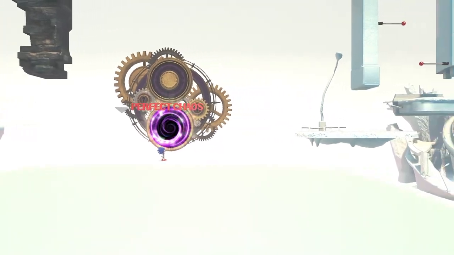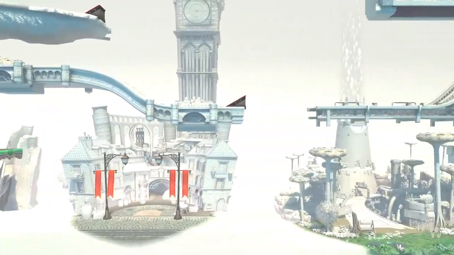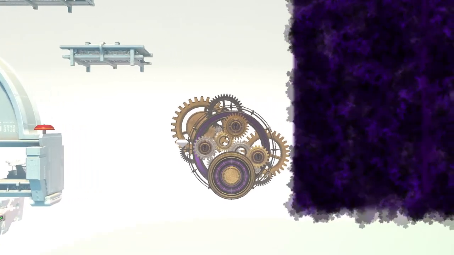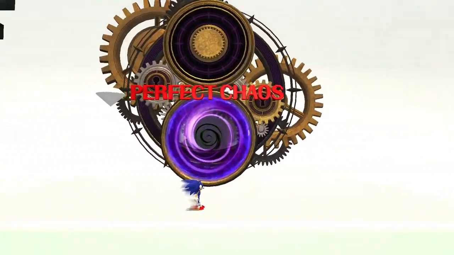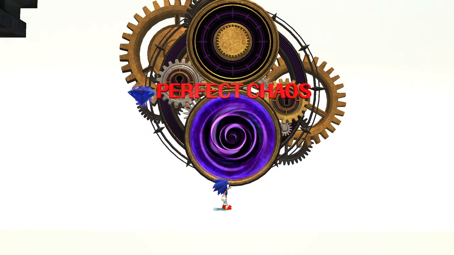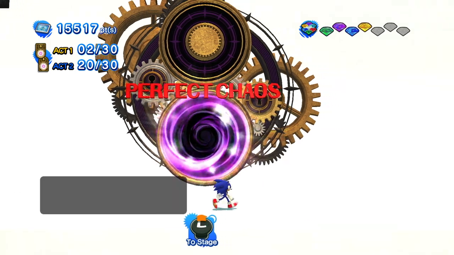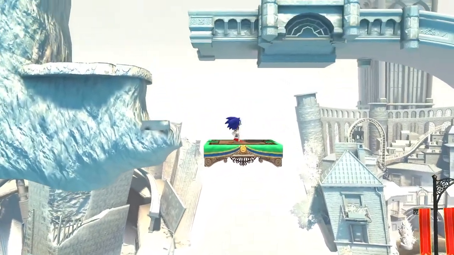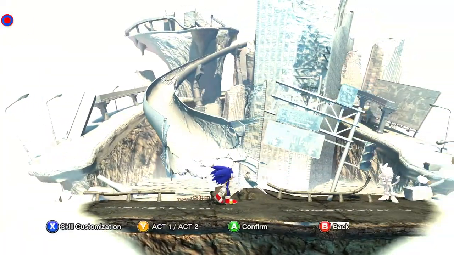Alright, perfect chaos is done. Now we gotta go to the third world here. There it is. Yep. And got this one. So we already have 4 emeralds. Nice. So now where should I go? Oh, I shouldn't go up yet. Let's go this way.